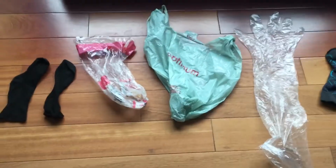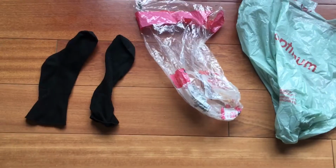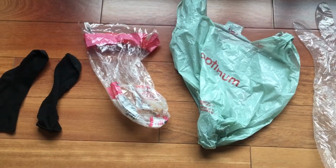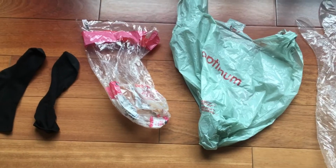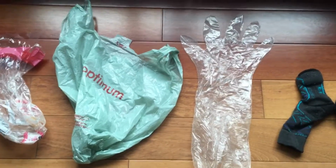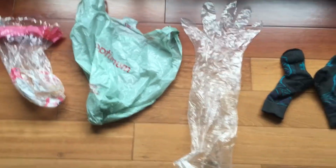And then my vapor barrier, I use a plastic bag. So some people will use bread bags, some people use shopping bags, some people use oven bags, which are actually quite expensive. And then I'll use these weird things, which are rectal gloves used by veterinarians.